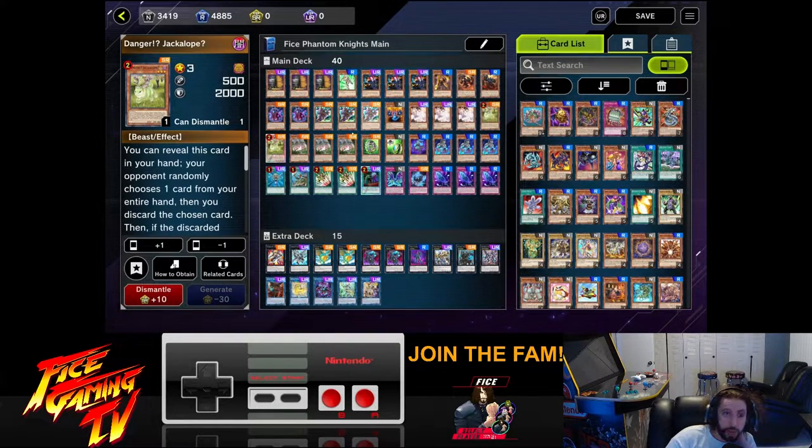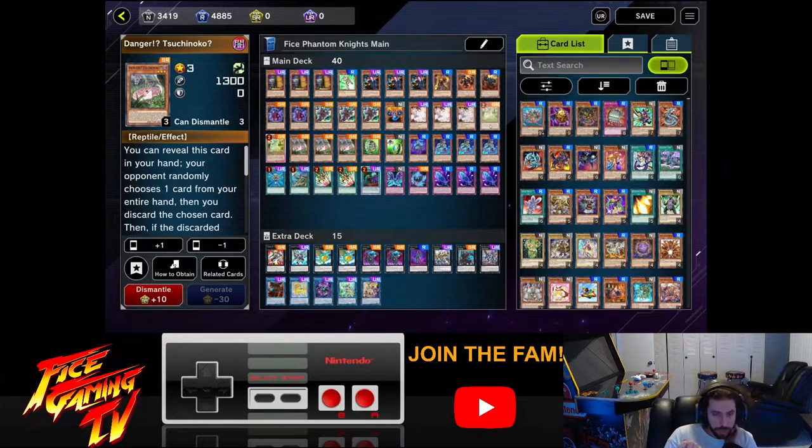Then after that, we have Danger Jackalope, which works really well with Tsuchinoko. I think I said it right. But basically, you can activate this in your hand.